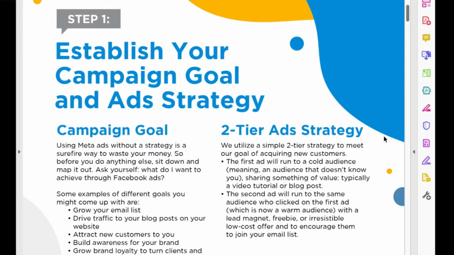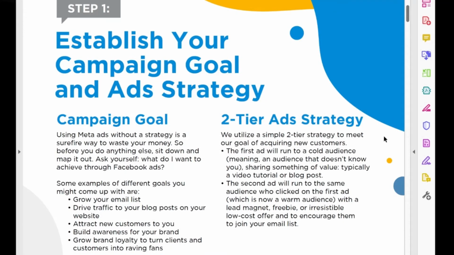One, making sure that you're providing value to your audience, getting them to know who you are, right? The first step is to run an ad to a cold audience, meaning an audience that doesn't know you, whether it be sharing a blog post or some kind of video. Like this is a live that I can turn into an ad and run it to an audience that has no idea who I am, but I am providing some value to them.